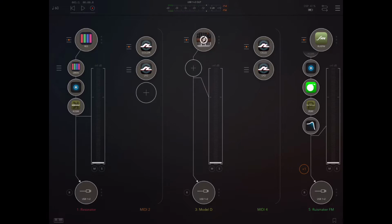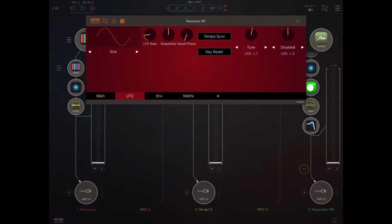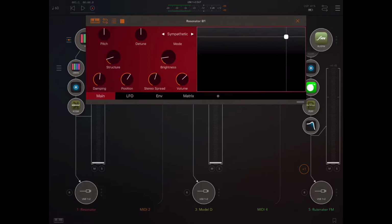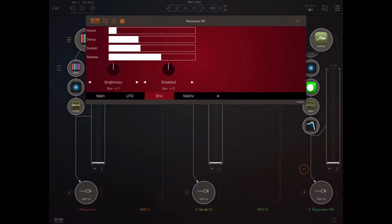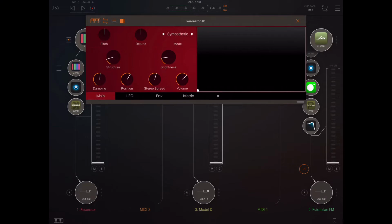So for this little jam session, I just wanted to play around some more with the Spectrum Synthesizer's Resonator, which is basically Rings from Mutable Instruments. It's a reworking of that digitally, which has a built-in LFO. It's got this lovely little matrix here, which does some cool stuff. You can play around with the envelope. You can adjust what the matrix controls. And I've really barely even broken the surface on what's going on there. But that was essentially why I wanted to do this video.